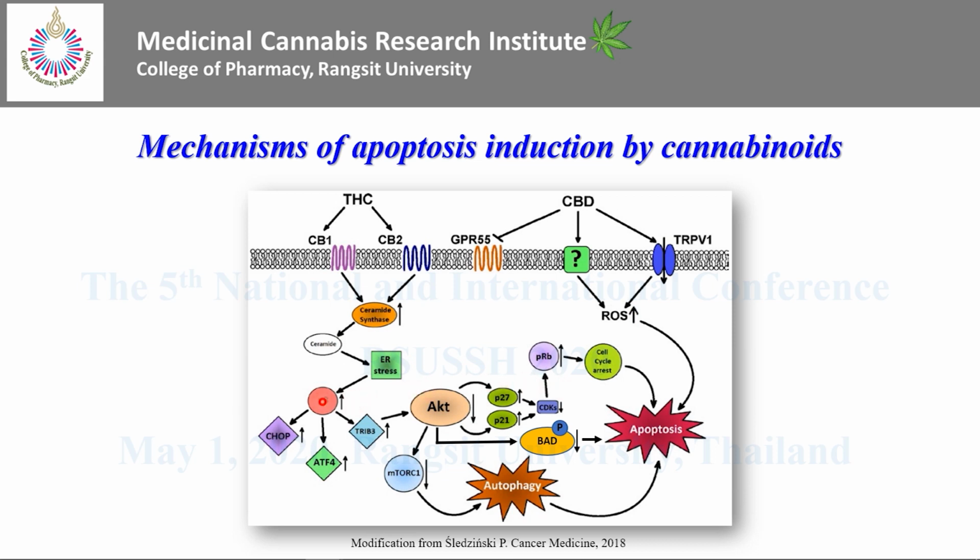Activation of the p8-regulated pathway causes inhibition of AKT by TRIB3. That in turn leads to an inhibition of mTORC1, and finally to apoptotic cell death via autophagy. In some cancers, inhibition of AKT leads to an activation of p27 and p21 proteins, causing phosphorylation of retinoblastoma protein, and ultimately cell cycle arrest and apoptosis. In glioma, downregulation of AKT signaling leads to the reduction of BAD phosphorylation, resulting in apoptosis.